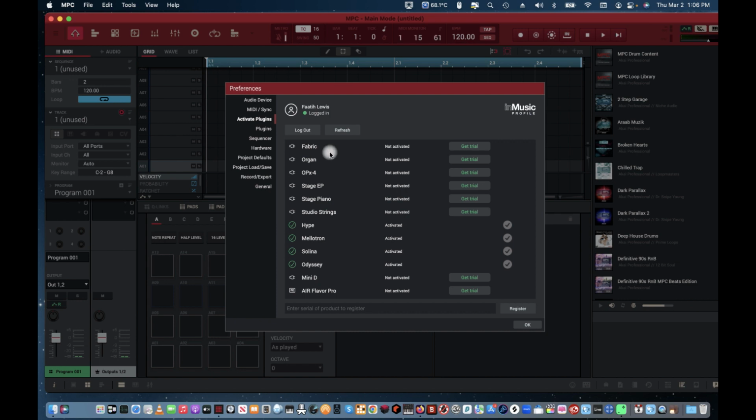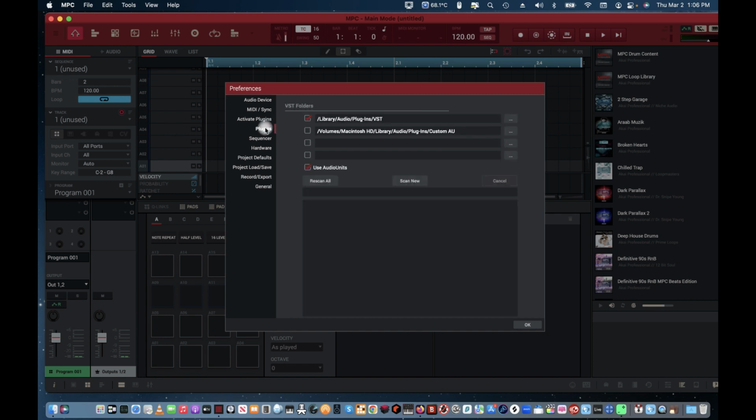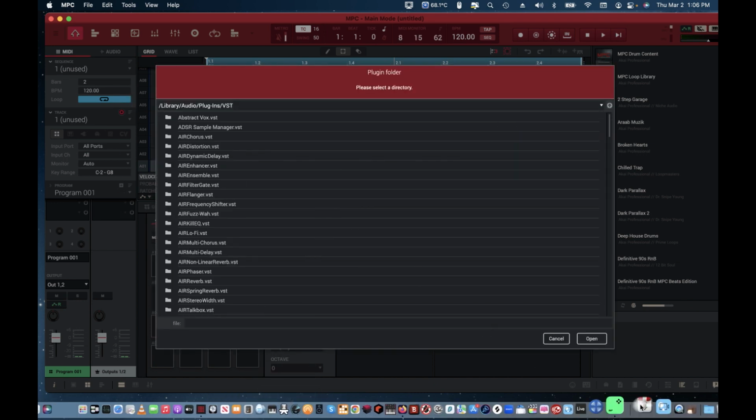This is your tab when you register your programs and stuff on the Kai site. You're going to log in with your login information, and then all this stuff is going to get pulled up there. Okay, plugins. Now here's your plugins right there. Your plugins is where your file directories are going to go, depending on if you're on Windows or Mac. You select there, and then that selects your files.